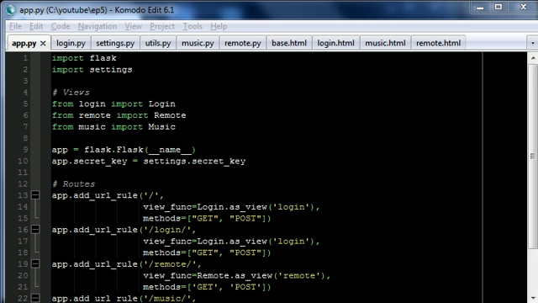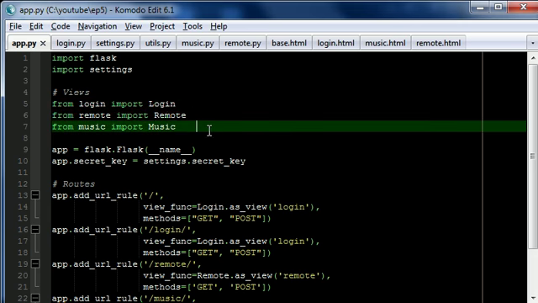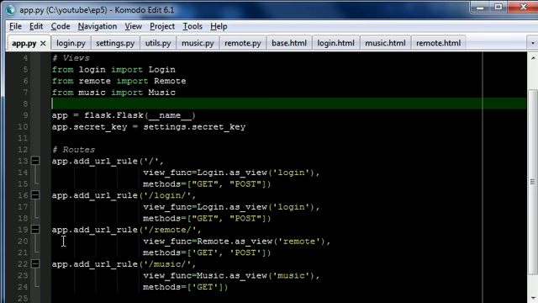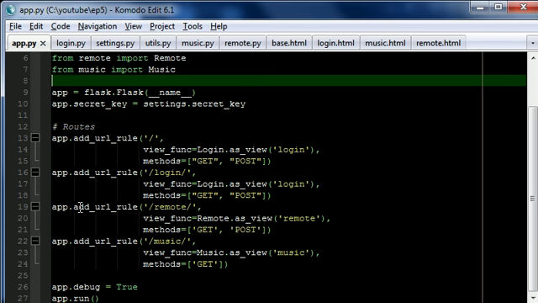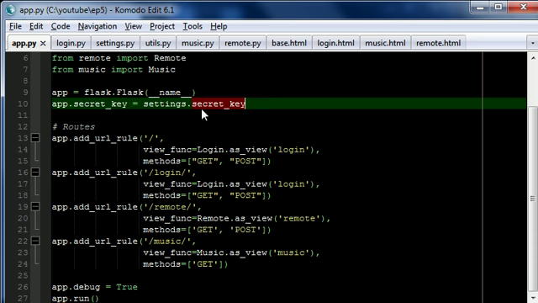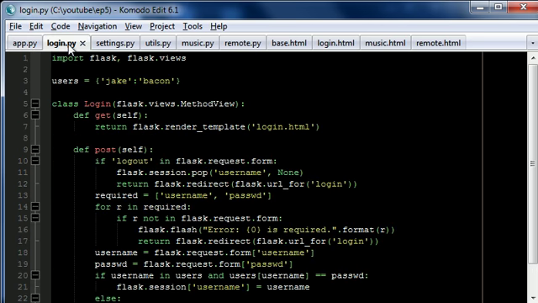Let's just take a brief look again at what I did. So I split my views out into separate files, like I said. I also renamed main to be login, because that's really what it is. And then I've got everything that operates on my application down below. The URL rules are still in here. And I moved the secret key out to a different location. That'll help you protect it a little bit more, although we still have it set as bacon, so it's not a big deal.